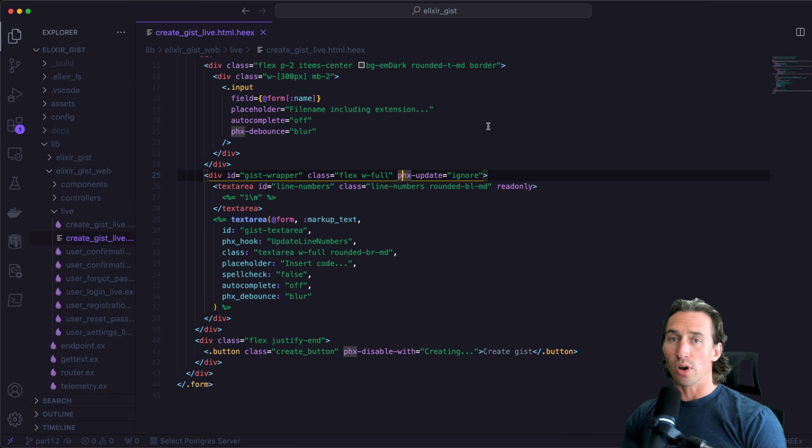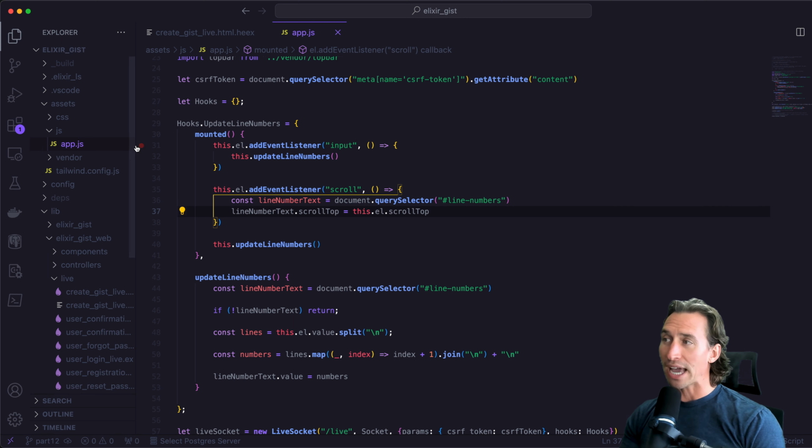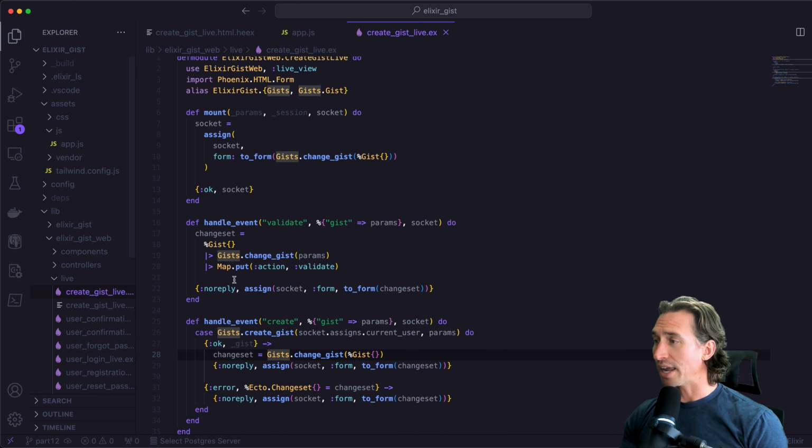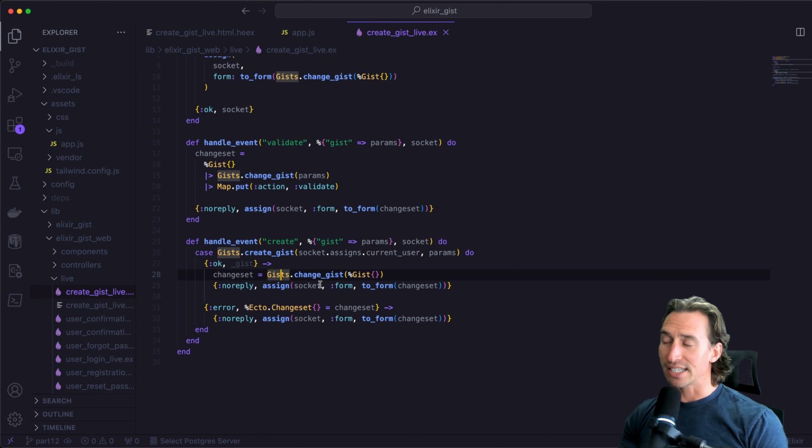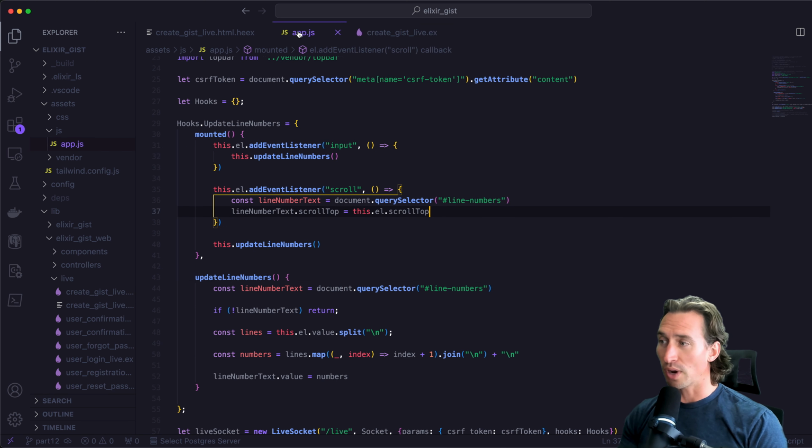So if we jump into our project and open up our assets directory, JS, and open back up our app.js. So similar to our handle event callbacks in our LiveView that we created for validate and create, we can pull that up. So you see our handle events here, and these get called right from our front end, and they call these events, which are on the back end on our server. But we want to use JavaScript, so we're not hitting the server for UI purposes, right? So similar to that, we can create and handle events inside our JS hooks here.